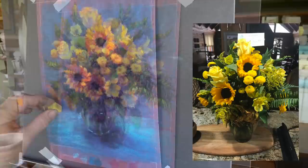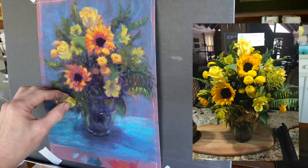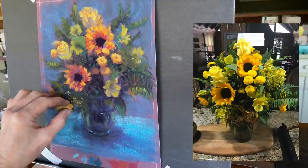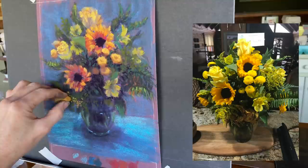Here I'm adding some of the final highlights or little touches at the end. And is that called goldenrod, maybe? You guys are always helping me out with the names of flowers. I should do my research for sure. And I typically like these little final touches because they're like icing on the cake.